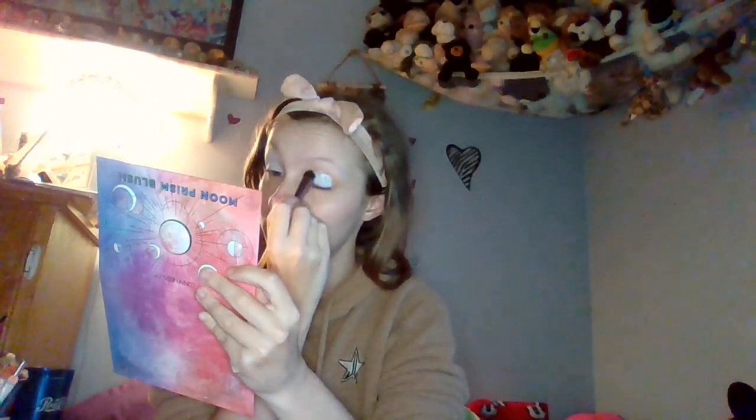Blending out very, very good, which I already knew because I love this eye primer. But the real question is how are shadows going to apply on top of this? Because I prefer to not set this — I think I get the best blend and pigmentation, I just get the best eyeshadow wear. I can really test out the formula if I just don't set it. But I am going to go ahead and do a base on this side to see if I can do a neutral look.